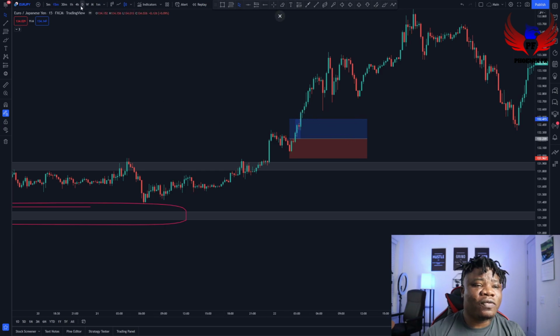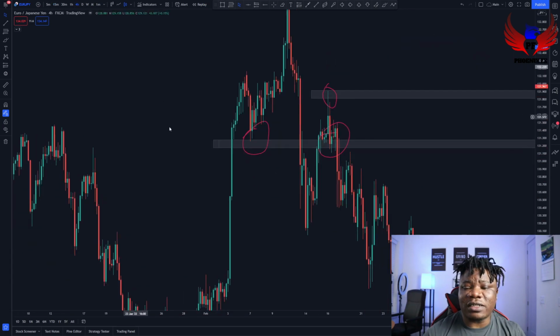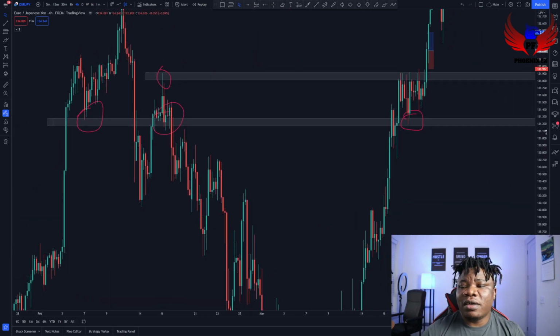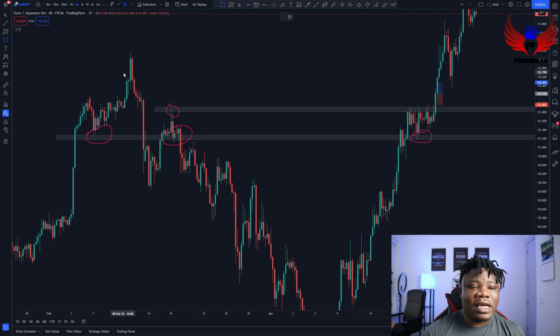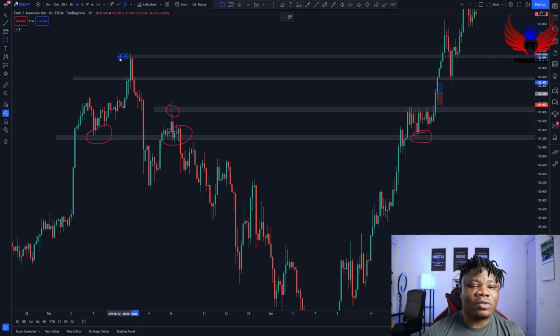For our take profit target, all we have to do is go back to the 4-hour time frame, and I see that I could just target this zone here. I could target that zone there, and at the same time I could also target this zone here if I'm looking for more take profit. I'm anticipating that price is eventually going to get back to this previous resistance zone here to the left, looking here at the 4-hour time frame.